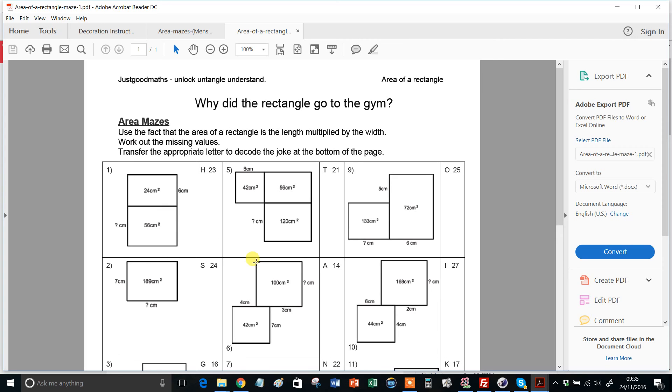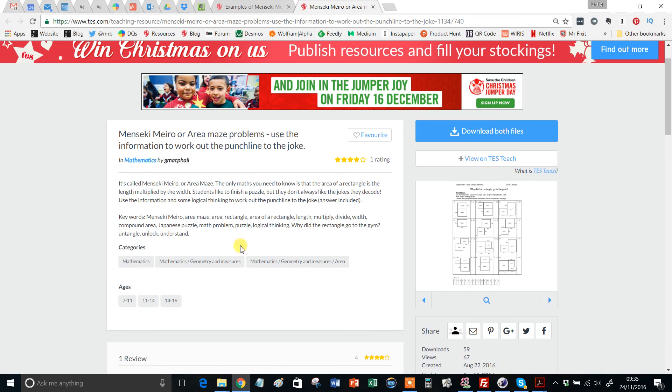So if you've got area and perimeter coming up, please just give these area mazes a go. They work brilliantly with our Year 8 students. You could use them as a little one-off puzzle style lesson, but I'm not a big fan of that — I'd rather integrate things like this into the actual topics themselves. Honestly, I know I'm hyping this up, but just give them a go. And I'm not going to promote the app on here because I think I had to pay 99p for it, but try the app — honestly, as a teacher and a bit of a geek, you'll love it.